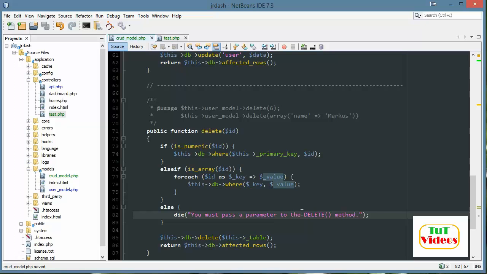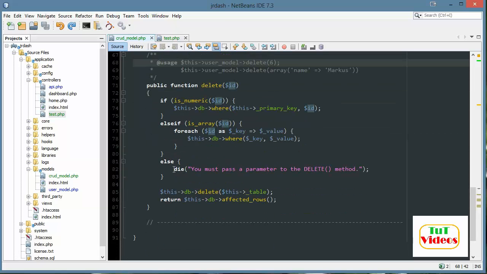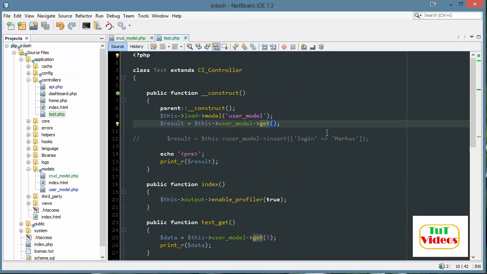The reason for this is that we never want to delete everything in our table unless we're crazy, and it would be really easy to accidentally type delete without a parameter there, and in almost every case you just aren't going to want to do that. So we'll do this delete from table. Let's try it out.